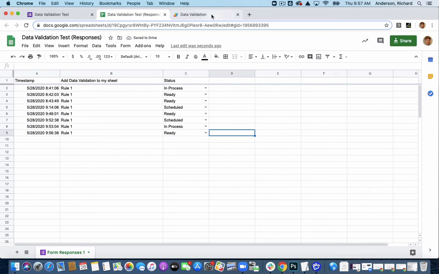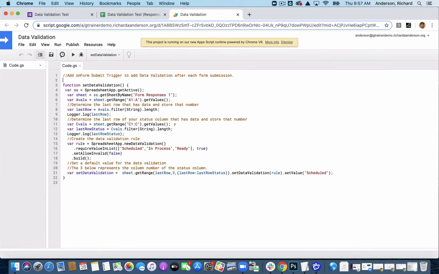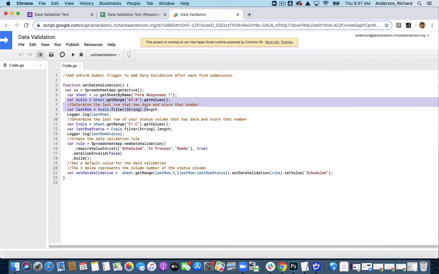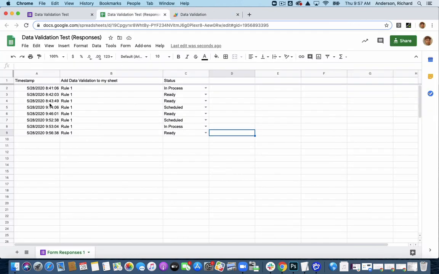And the app script that's connected to it looks like this. So all we need to do to make this work successfully is you need to first be able to establish the last row that has data in the Google Sheet. And we're going to use column A because that is the timestamp column. So when we submit a form, so if we submit one now, the last row of data will actually end up being 10, right? Because this will fill out with the timestamp, and then we'll have something here in column B as well. So the number 10 will be stored when we submit the next one.